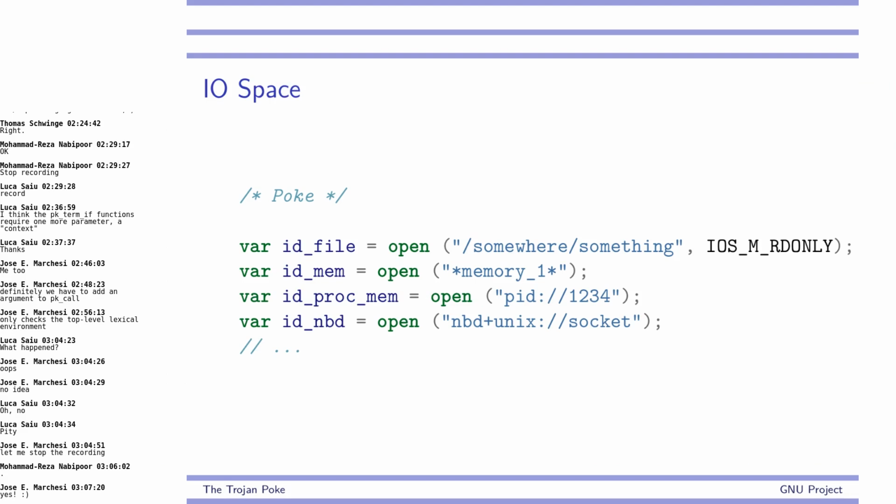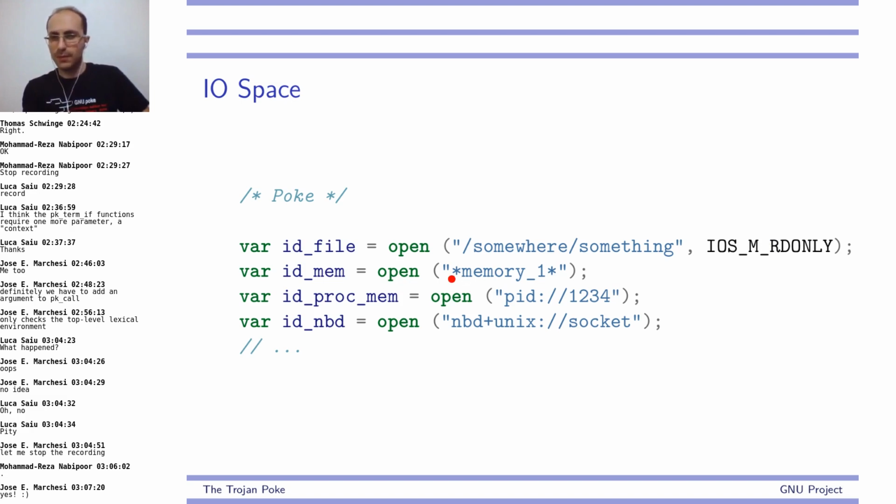And let's move on to another interesting area of libpoke, which is IO space. We have several IO devices currently supported by libpoke. We have file support. You can open some file on your file system, and I'm telling poke that I want to read it in read-only mode.